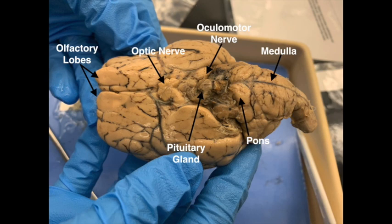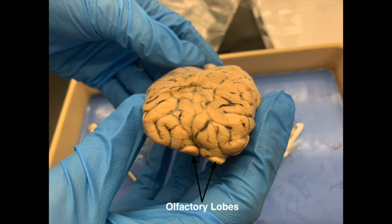Now we are looking at a ventral view of the brain, and we can see a couple more structures here. We can once again see the pons and the medulla, but we can also see the optic nerves and the oculomotor nerve — those are the two nerves important for the sensory and motor functions of the eyes respectively. We've also got the pituitary gland, which we did not see in our shark. The pituitary gland is the major endocrine gland that produces hormones, and thus is important in controlling growth and development as well as the functioning of the other endocrine glands. The last structures here are the olfactory bulbs, which you can get a nice look at from this front angle. They are located in the front of the brain underneath the frontal lobe and are really important for processing smells.